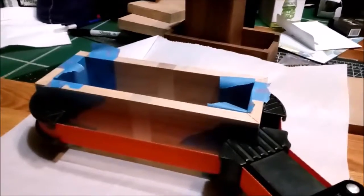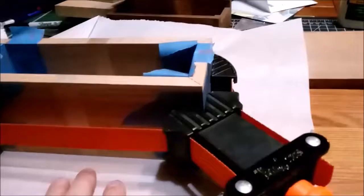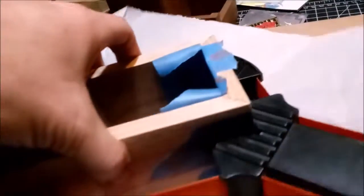Okay, here's the next step that I did. I needed a good flat surface to lay this out on, so I used a piece of laminate flooring that I had around, working on the workbench. What I did was lay these 4 pieces out in a row, 1, 2, 3, 4. On the back side of them, on what was going to be the outside, I put some painter's tape, and you can see it right there. That is going to hold them together while I do the glue up.